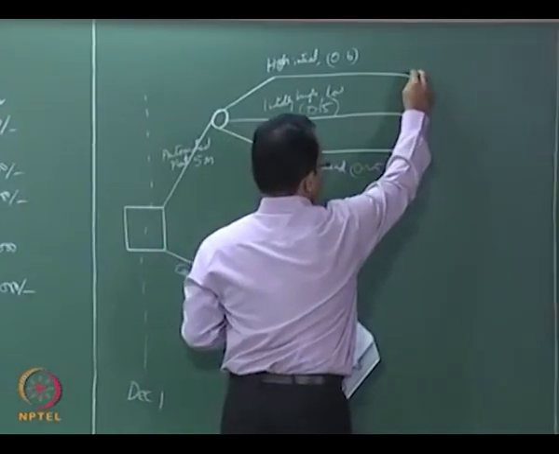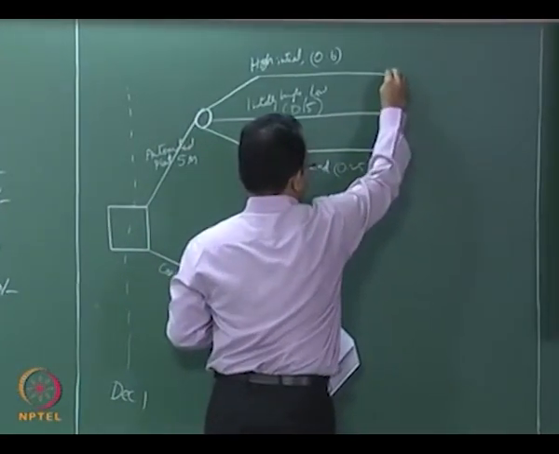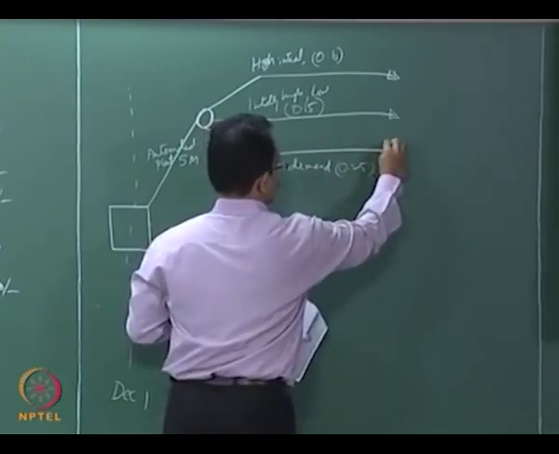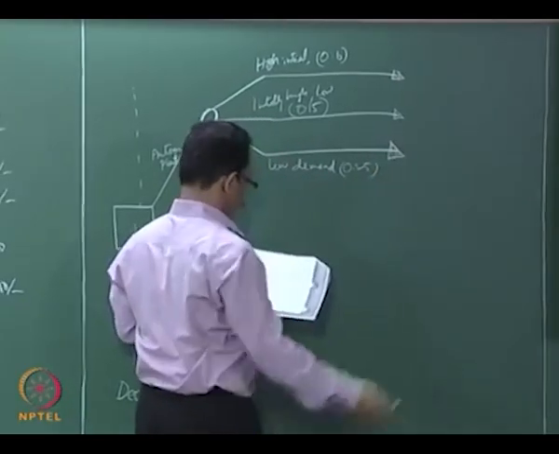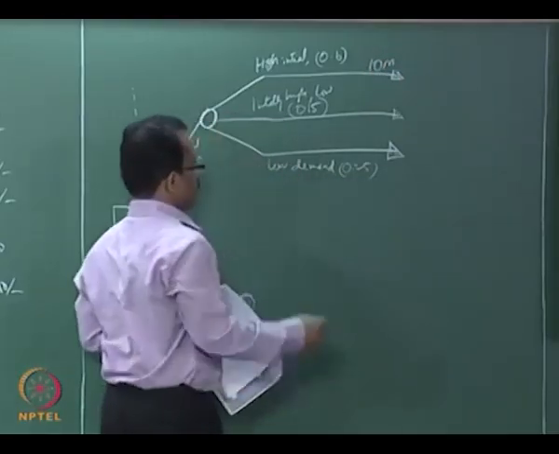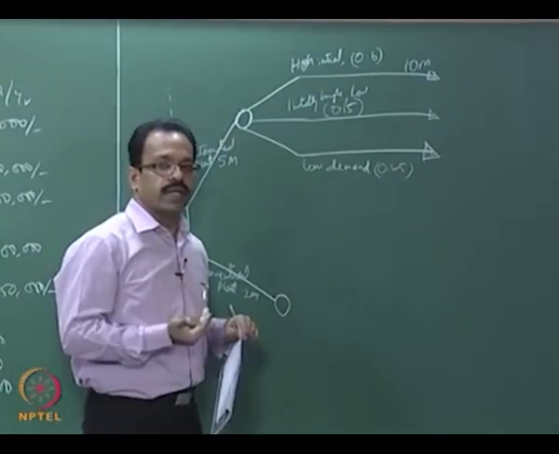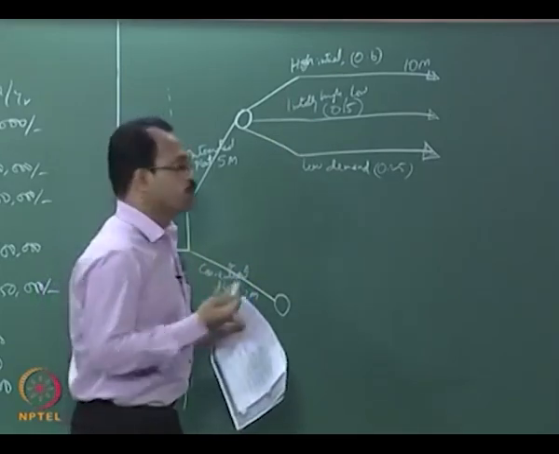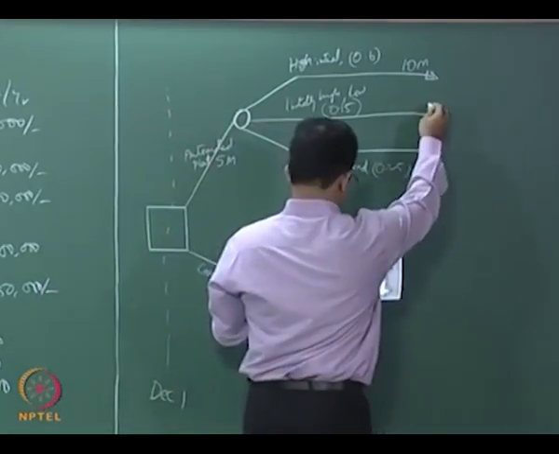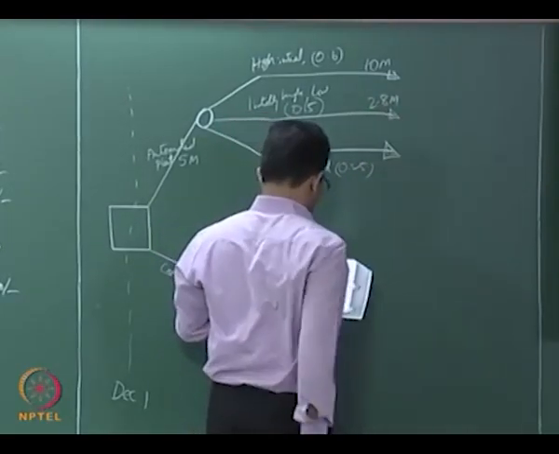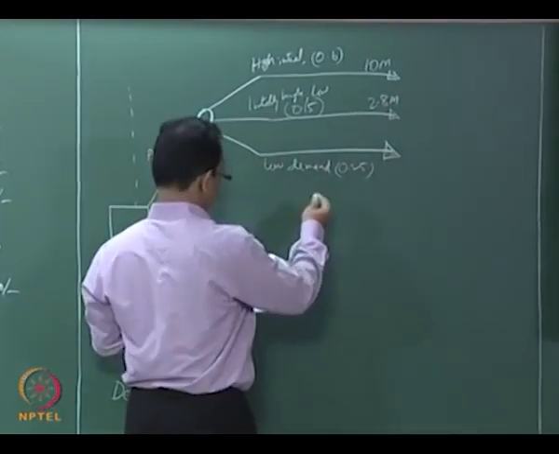We know the revenue what is going to be for these various situations. So we will write down this revenue also here. So here the revenue is 10 million for 10 years. So the plant life is assumed to be 10 years, and so 1 million per annum, we assume that the total revenue is 10 million. Now here the revenue is 2.8 million for 8 years.